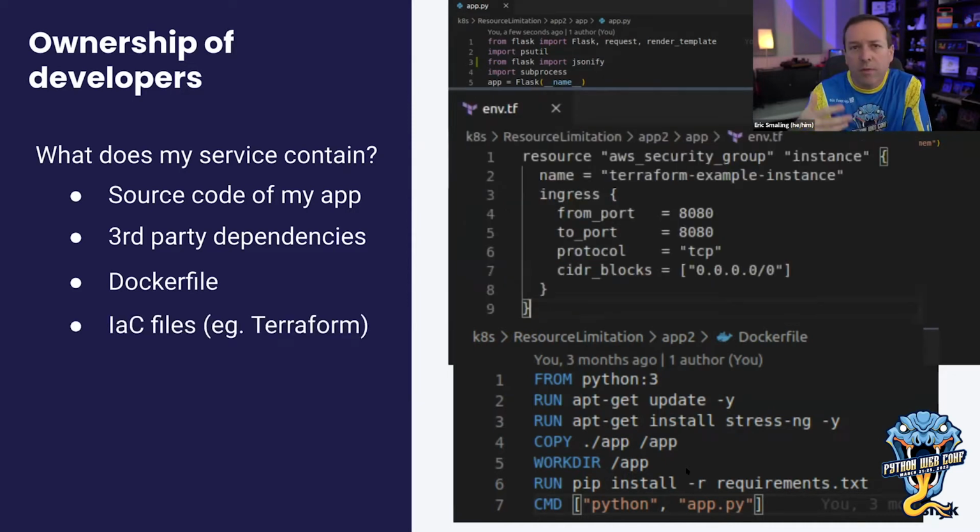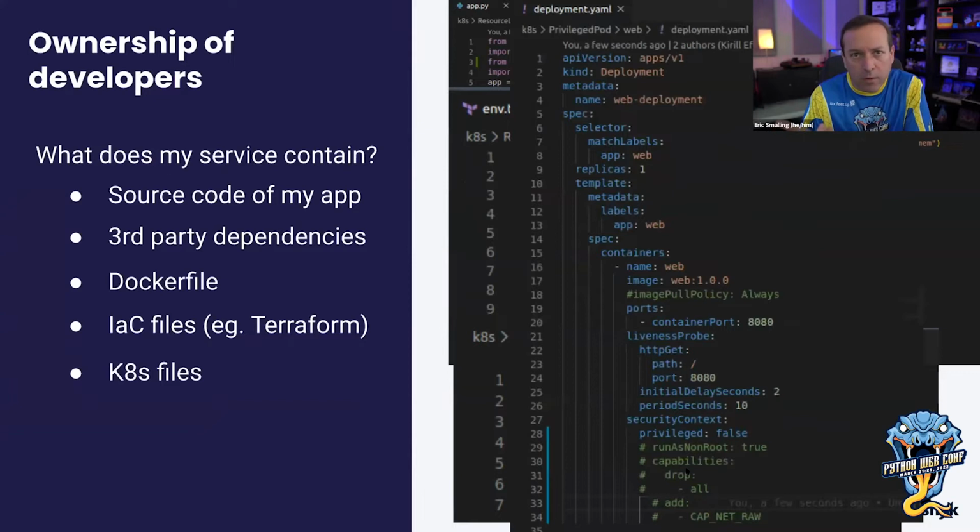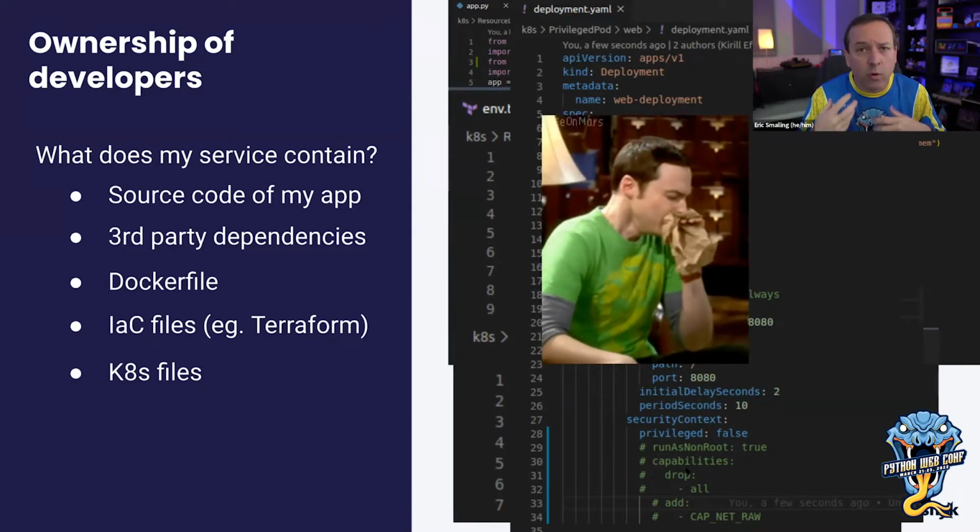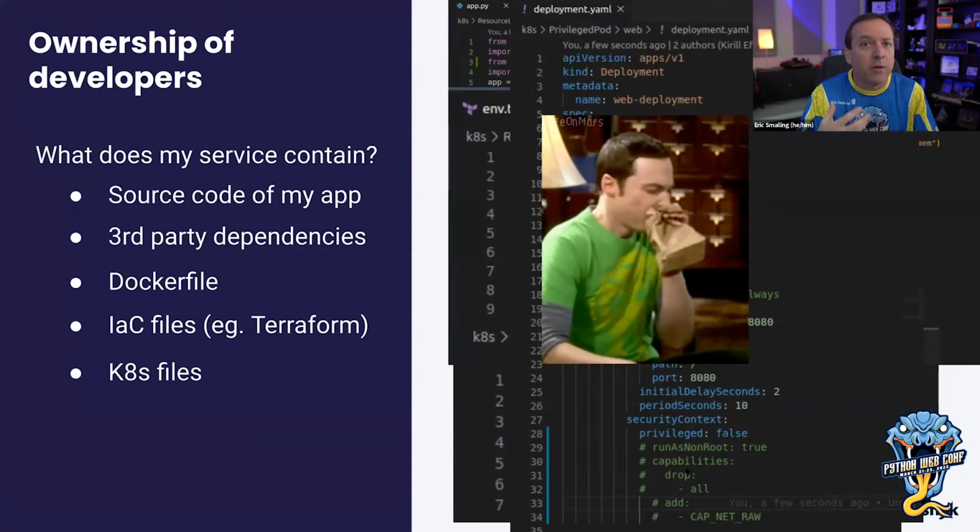Then, of course, on top of that, we've got our infrastructure as code, which is coming in now. You might have Terraform, as this shows, or CloudFormation, or you name it. Files getting added, and then the granddaddy of them all for containers is, in most places, Kubernetes, which is an API that is constantly getting updated at three releases a year now, which is better than 4, I guess. But there are just so many things that you could do right and wrong if you're not staying on top of it. It's enough to get your application working on top of this, but you can start hyperventilating trying to make sure it's secure.